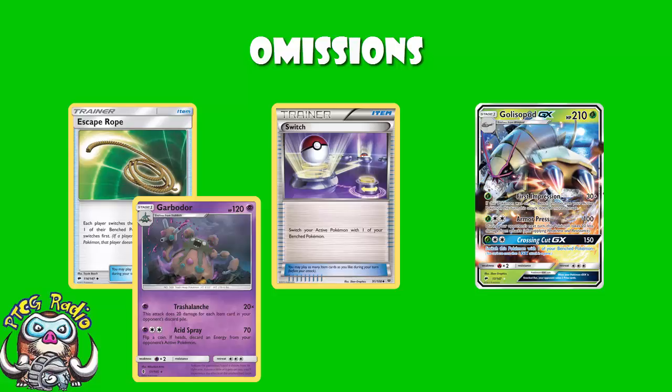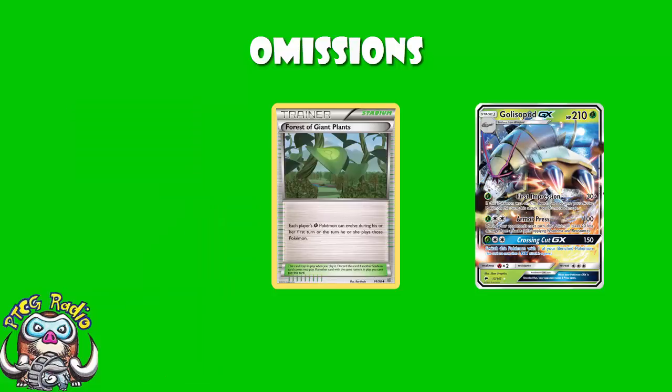There was also no Forest of Giant Plants. But then again, really here, as long as you're rolling on turn 2, you can not use Forest of Giant Plants, and the great news is that it then opens up extra spots in your deck.